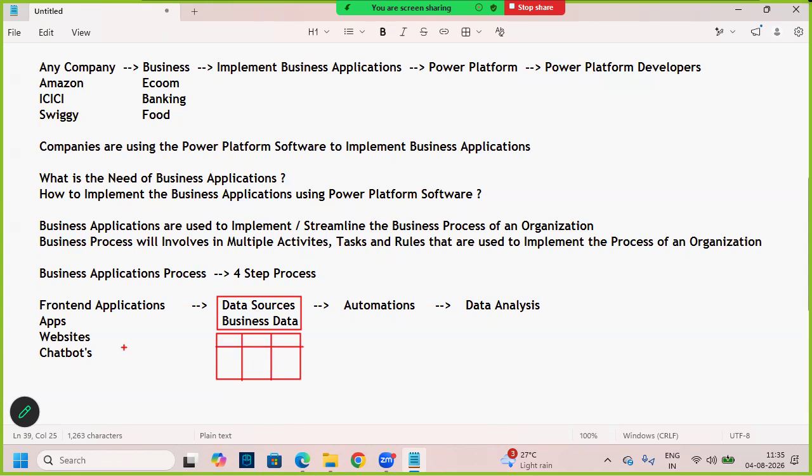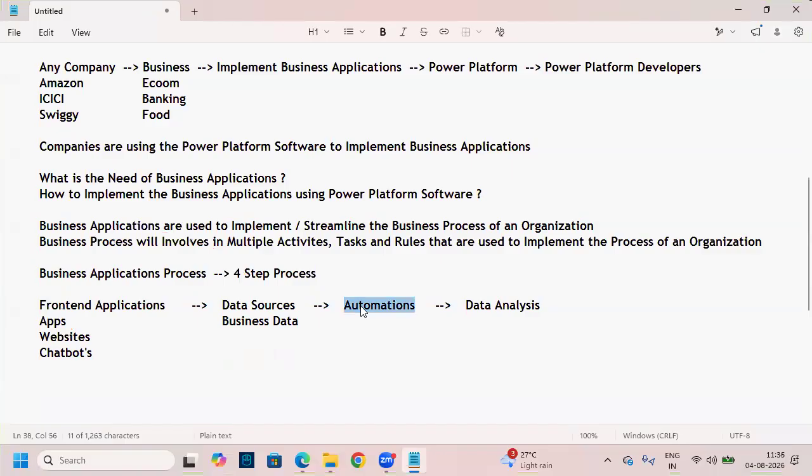Tabular format, right? Okay, fine. So till now we understand step 1 and step 2. In the app, whenever the order is placed, the complete details of that order come into the data sources. In the data sources, companies store the business data in the form of tables, right? Okay, good. And next, we need to understand about automation.